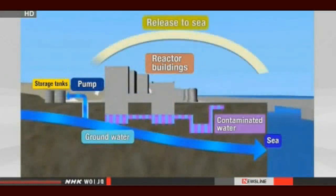It will take about a month for private organizations to test the water's radiation levels. If the water meets safety standards set by the government and TEPCO, it will be released into the Pacific Ocean. Currently, the amount of contaminated water accumulating at the plant increases by about 400 tons every day. TEPCO says when the system is in full operation, the daily build-up will be reduced by up to 100 tons.